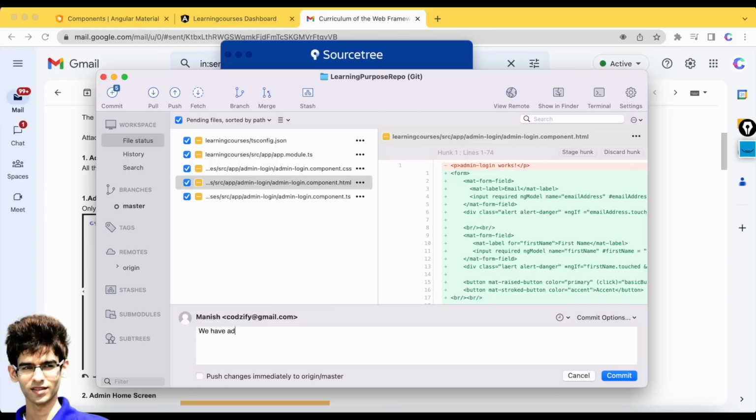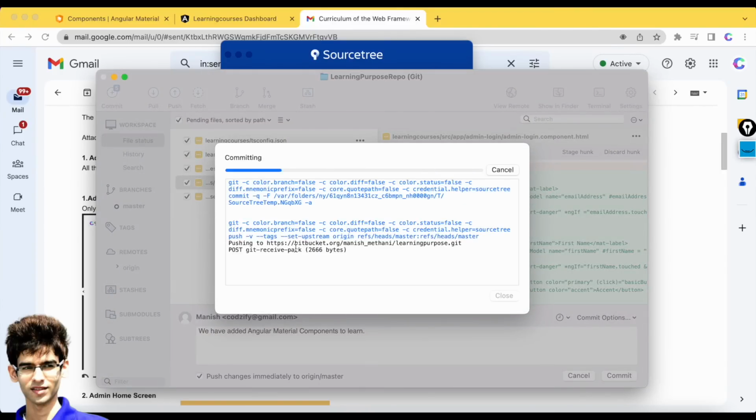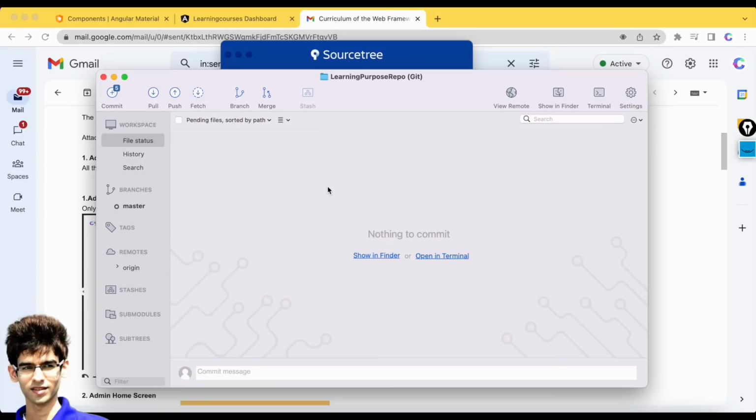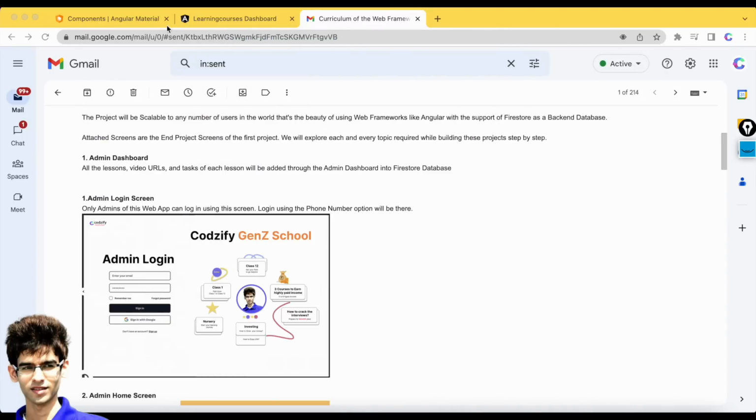We have added Angular material components to learn, push it, commit it. So this is how you can commit the entire code into the source tree, so that I can also check in future what you have done in this course.